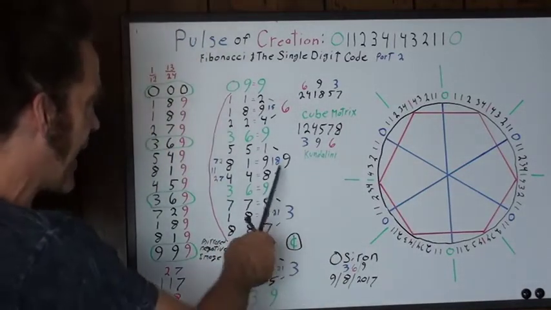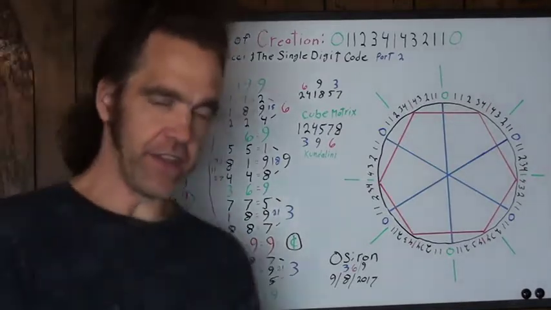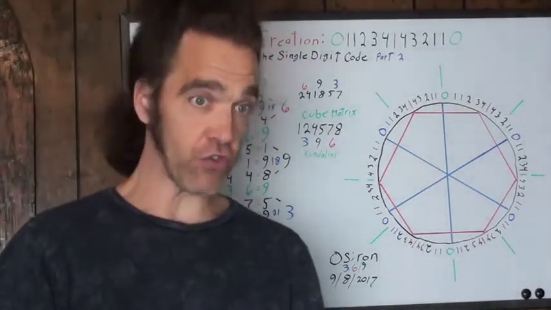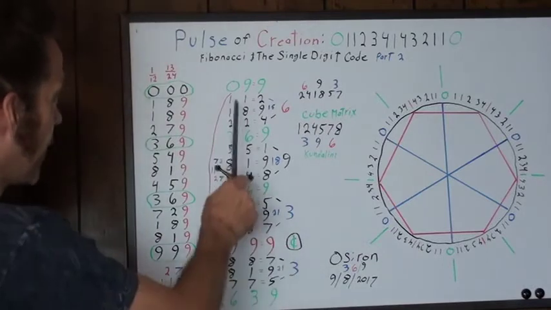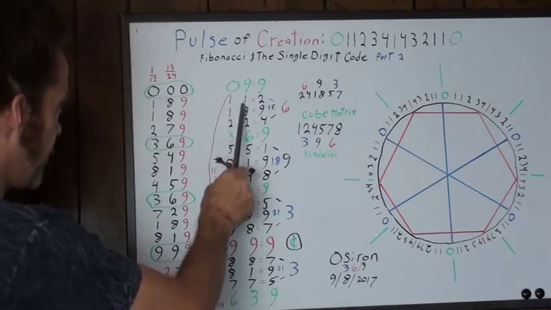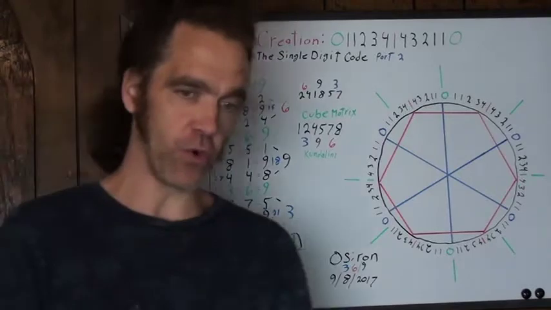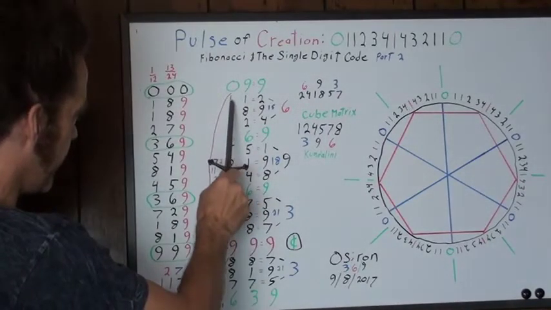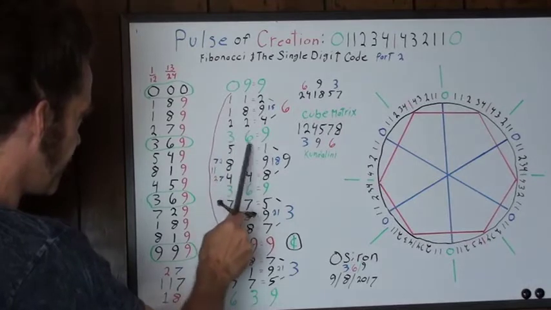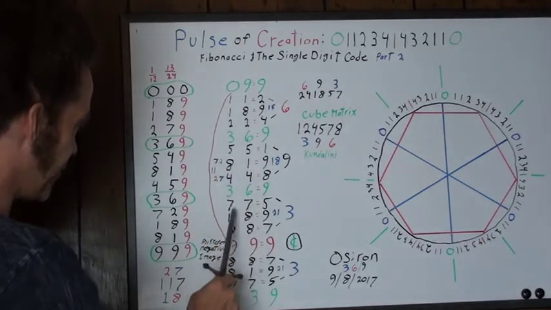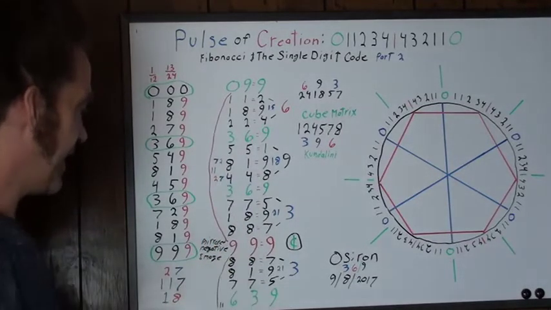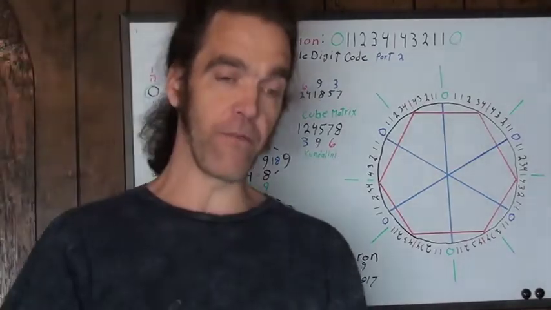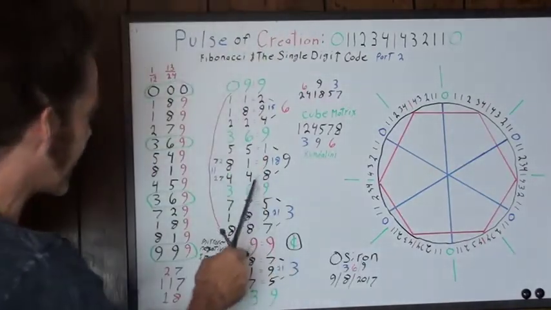So this is telling you how to build the octahedron Kundalini grid. It's even telling you to use two numbers because this uses two numbers. It's not telling you to go backwards and forwards per se, but it is telling you that because it's showing that there's two ones, there's two twos, there's two fives, there's two fours, there's two sevens, and there's two eights. And it is telling you to go forwards and backwards because this is exactly what it's doing.